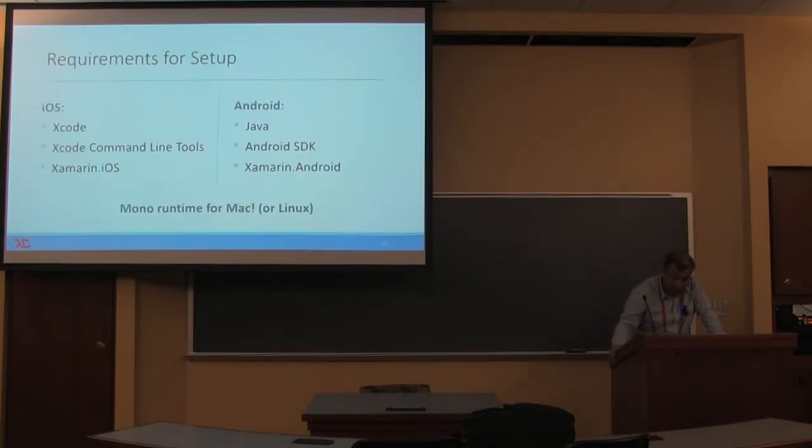So for setup, from the iOS side, you just need Xcode, the Xcode command line tools, and Xamarin.iOS. On the Android side, you would use the Android SDK, Java, and Xamarin.Android, and you need the Mono runtime for Mac or Linux. I haven't heard of anyone actually using Linux for app development, but I suppose not for iOS, though for Android it should be possible. iOS definitely you won't be able to do, because it's a requirement that you have to have a Mac platform.